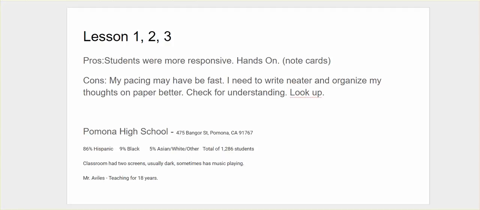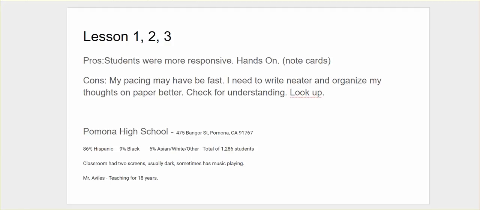He usually had it be very dark. He covered the windows with screens, so that way he could tell when students were using their cell phones, because he could see the light. Sometimes he would have music playing. He also had speakers set up. He had 2 screens, actually, which he set up himself, which I thought was really neat to have.